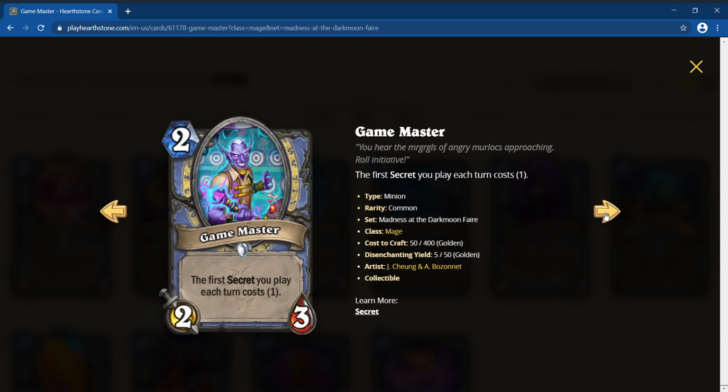Next up, we got the Game Master, a 2-mana 2/3. The first secret you play each turn costs 1. So now we have the secret push in Rise of the Old Gods as well. If you play this on turn 3, you can play this and a secret. Mage secrets cost 3, so having it only cost 1 is extremely strong.